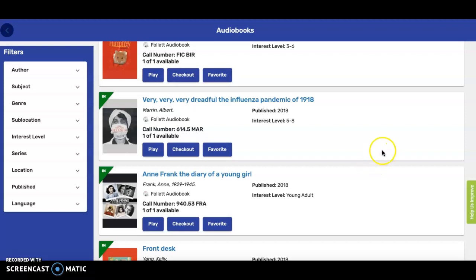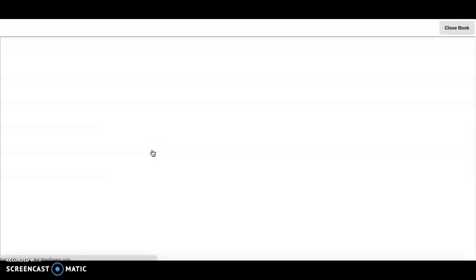Okay, well that sounds super relevant to what we're going through right now. I'm going to read this book and compare and contrast the pandemic of 1918 to the COVID pandemic. So let's play the book just to get a sense of what it sounds like.